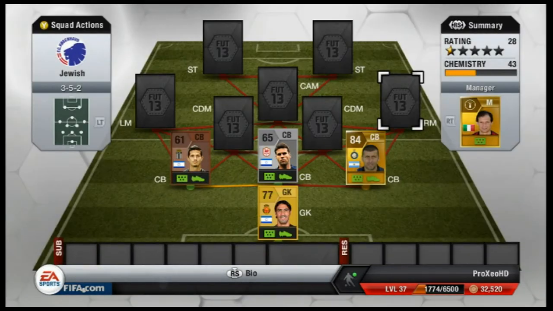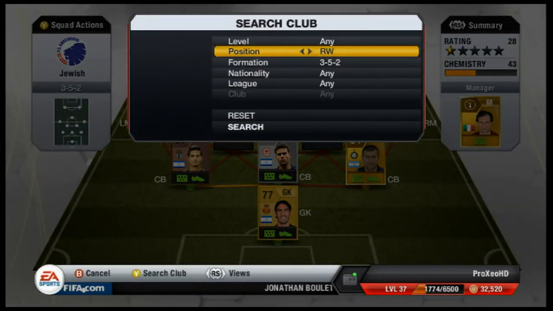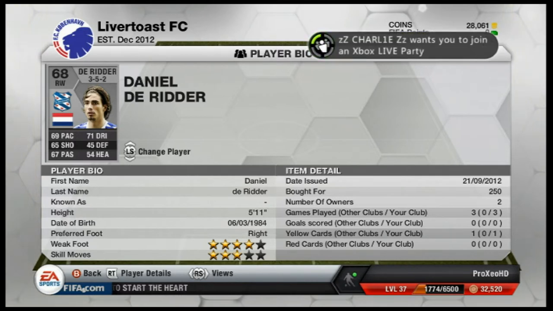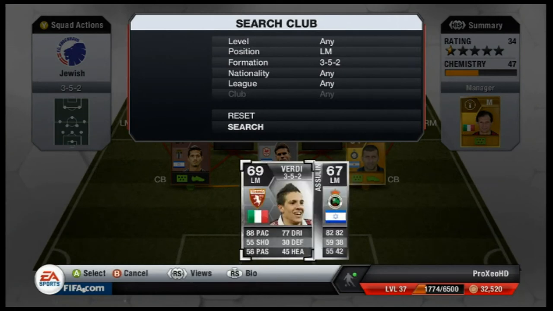Start off with the first right mid. And he's not a right mid. He's a right wing. And there he is. It is Daniel De Riga. I think that's how you pronounce it. 4-star weak foot, 3-star skill moves. 69 pace, 65 shooting, 67 passing, 71 dribbling. He actually doesn't seem like he's that slow, to be honest, when you're playing with him. So, I wouldn't say he's that bad of a person. Getting invited to a party now, that's not good. It only cost me around 250 coins. I did have to change the formation on him, though, because he is normally a right wing, not a right mid.